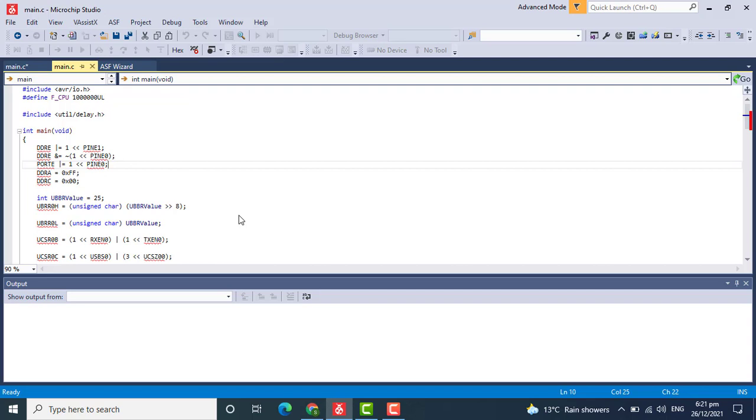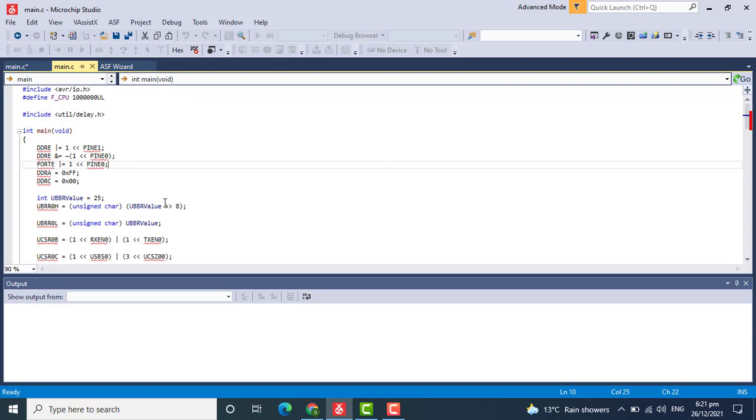So on the hardware, when we are using the USART protocol, the communication pins that we use are the TX and RX pins. TX means the transfer pin and RX means the receiver pin.